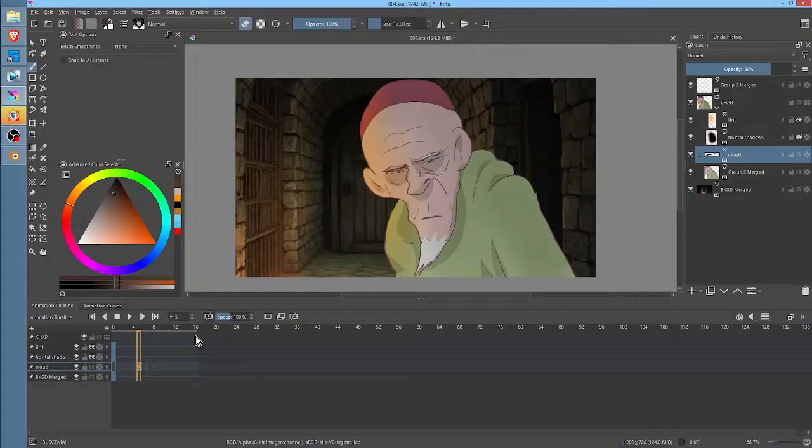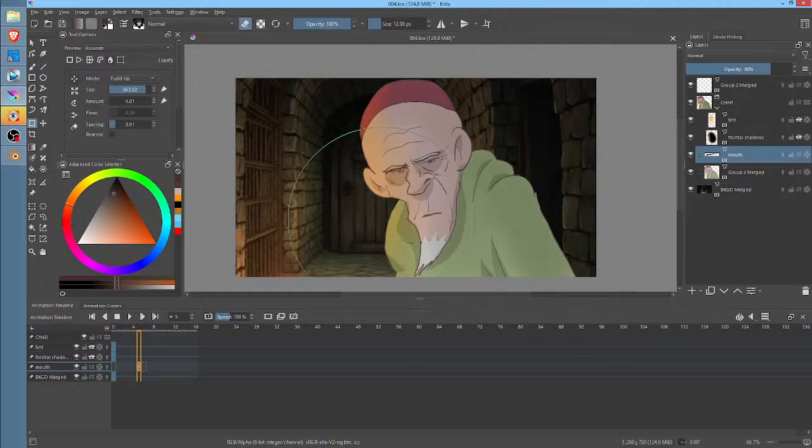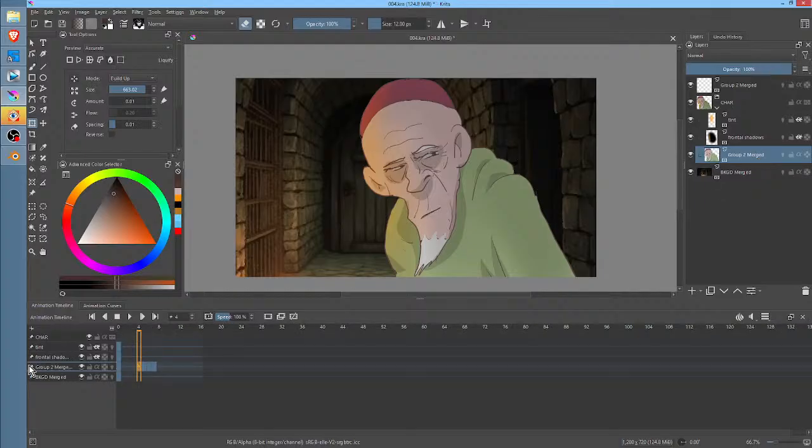Now, could this be better? Let me go into liquify mode for a moment. If this kind of maintained the earlier shape a little better, would that work? Yes, that would play better. That's not quite as extreme. Okay, so now this can be merged down. So I'm going to hit Control E and just merge that into Asher.